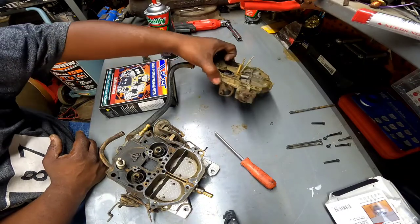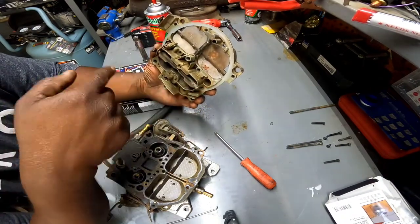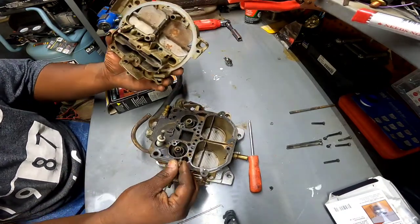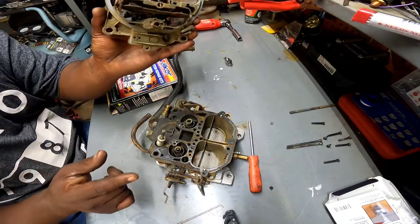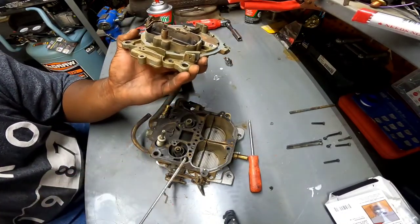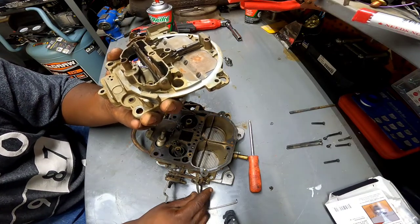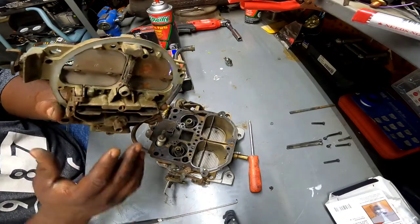Everybody, I got the top off. I was right about those 2 screws down there because I removed the rest of them and it didn't want to lift up any. So I went ahead and took those 2 out and it moved around. Now the hardest part about getting this top off is removing all these little levers, you know what I'm saying? The little rods. You got the rod for the choke here. It comes up through there and goes in there, but what made it easy, there's a little pin right here that holds the accelerator pump armature, whatever you call it, I don't know. And once I pushed that one back, I was able to get the other ones off. It was easy to lift since it was pretty much the only one on this side. Had 2 on the other side to get off. Took that one off, I was able to move it around and get it off, so no big deal.